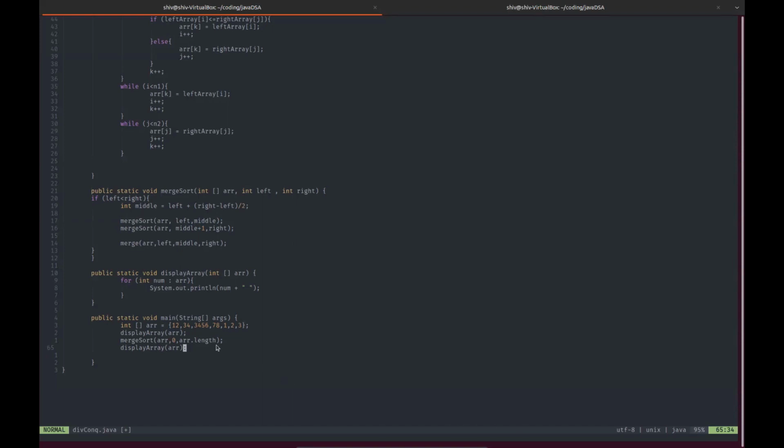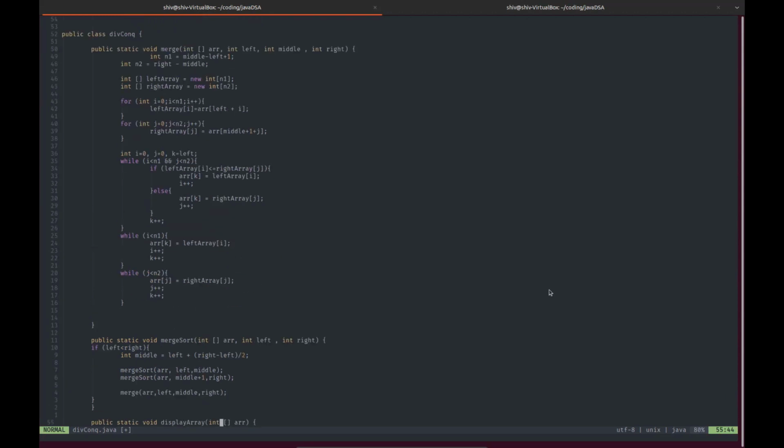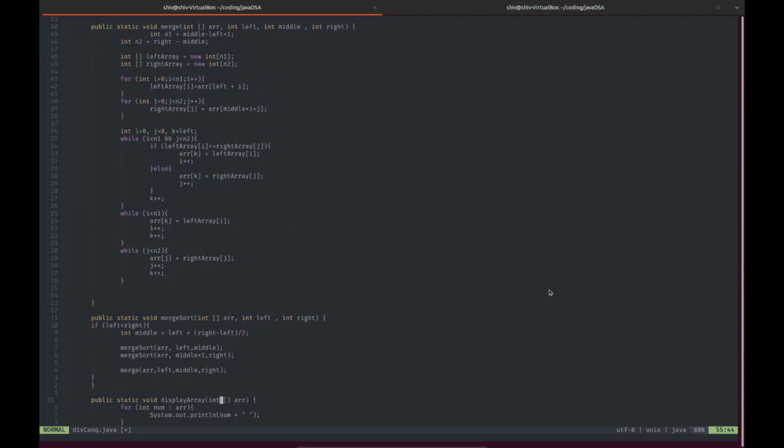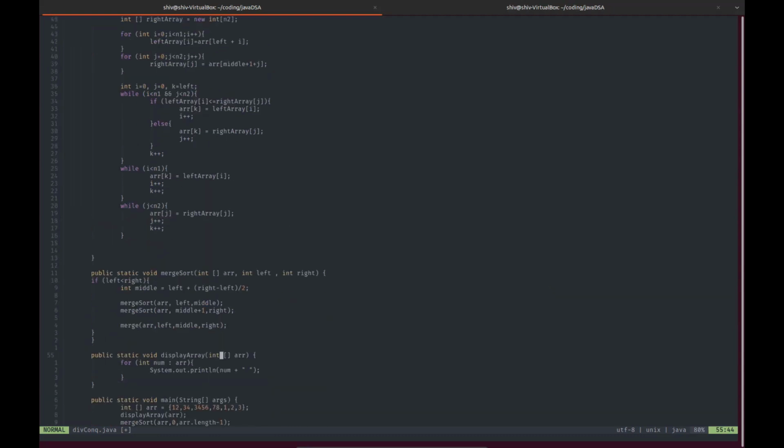Here, while passing length, I have to pass minus 1. So insert minus 1. There is one more error here.